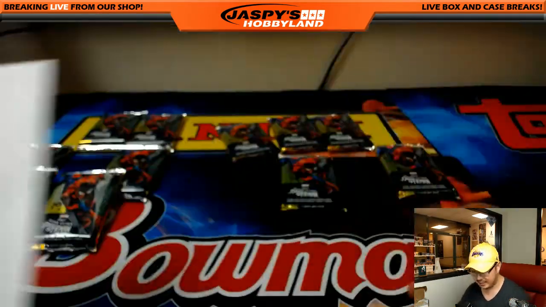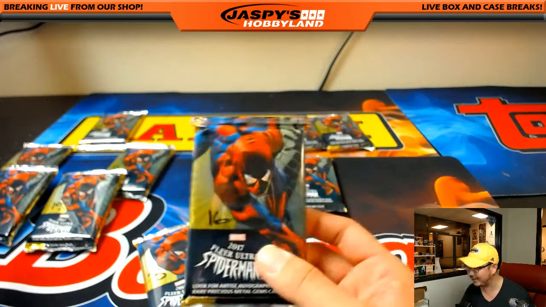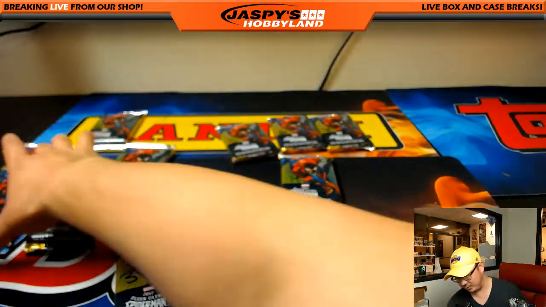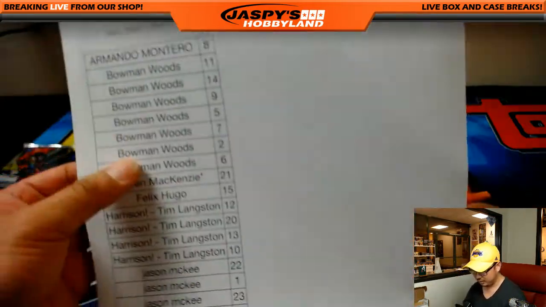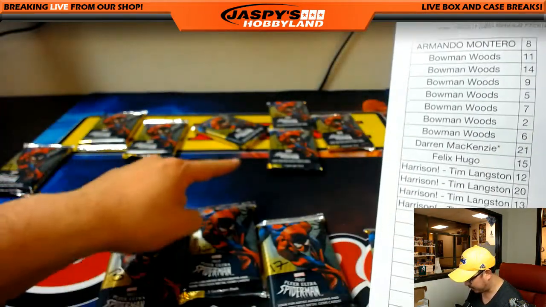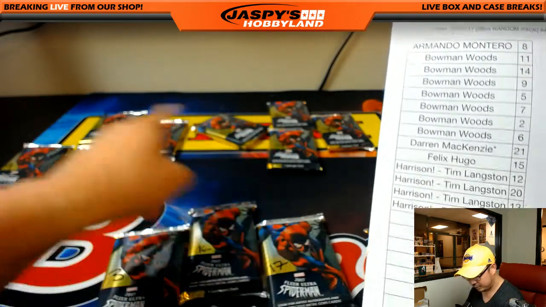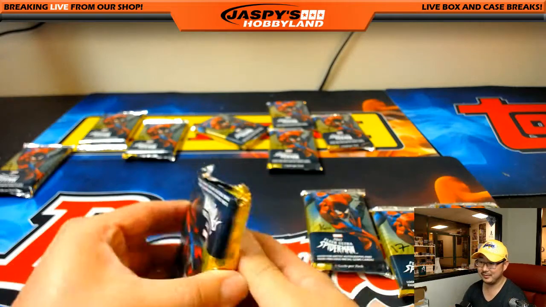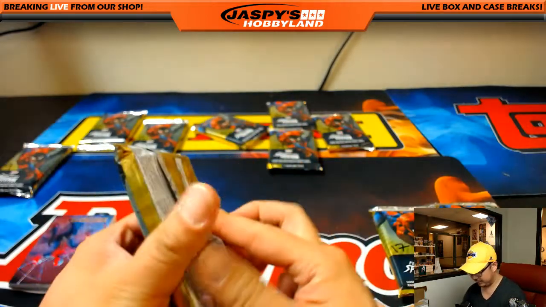All right, and that's followed up by another John. John Parker, 316. There's packs 3, there's 16. Austin, 316. And then John Parker, 17 and 19, which are right next to each other. So the rest of these are for you, Bowman. 11, 14, 9, 5, 7, 2 and 6. Right. Good. No mess up this time. All right, so this is for John Parker. Good luck, John.